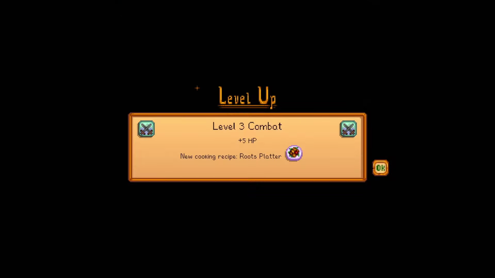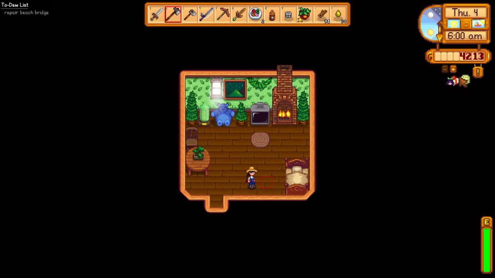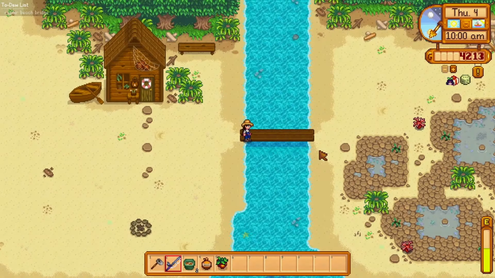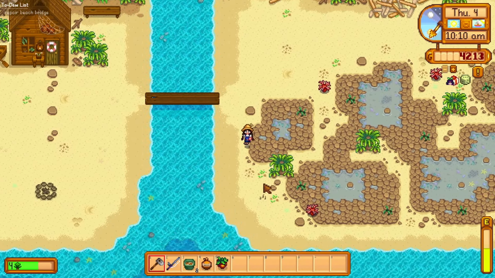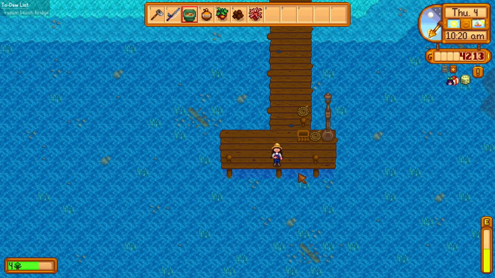We reached level 3 combat and level 4 mining. And I once again forgot to sell things, but I did sell my fish to Willy, so we did technically make money. After watering my crops, I went to the beach and unlocked the beach bridge with 300 wood and tried to catch the octopus and the summer legendary fish. I had 2 extra trout soups on me, so I brought those to eat as well.